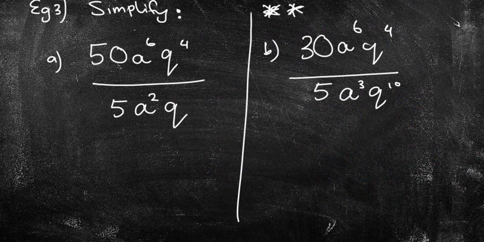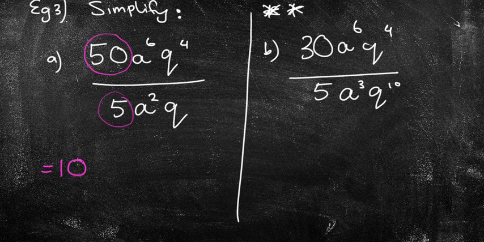I've got 2 last questions, guys. These are some really challenging questions, particularly B. B is really tough and might be a bit too tough for us, but I thought I'll throw it in anyway. Okay, let's do this one. 50 divided by 5. What does that equal? Well, hopefully you said that's going to equal 10.